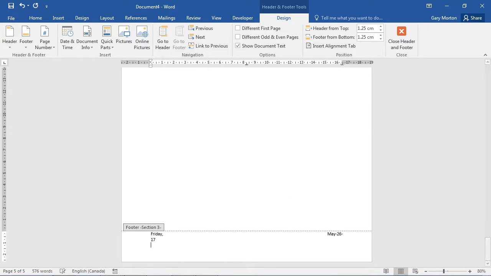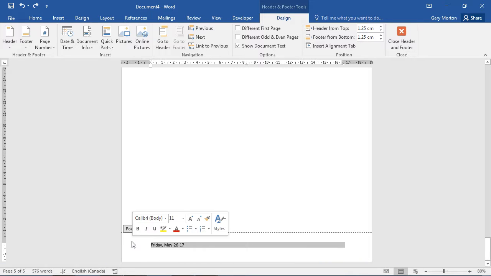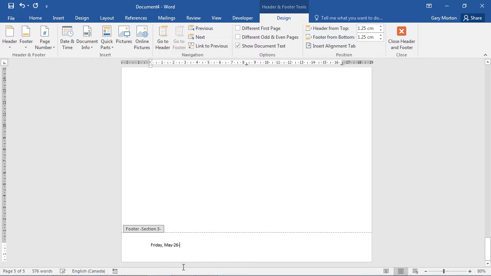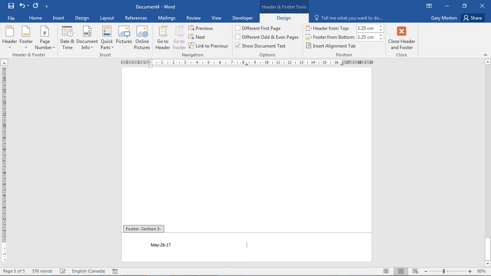If we hit tab 2 times, let's try that again. Let's pick a shorter format. Okay, tab 2 times to get to the right.